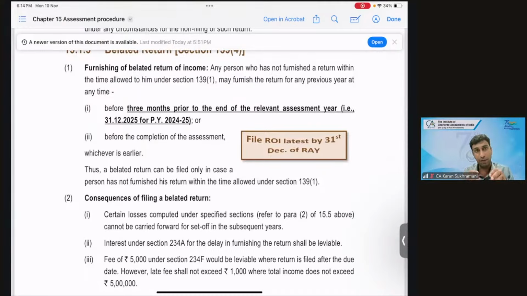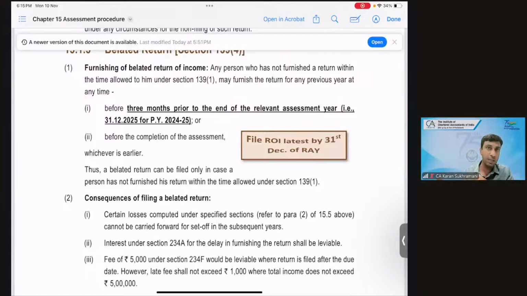Now, just deviating slightly from this point, we recently had a return filing season, which I think is also continuing, where the government had extended the date of filing of return. For regular cases, those non-audit cases, the tax filing due date was extended to 16th of September.